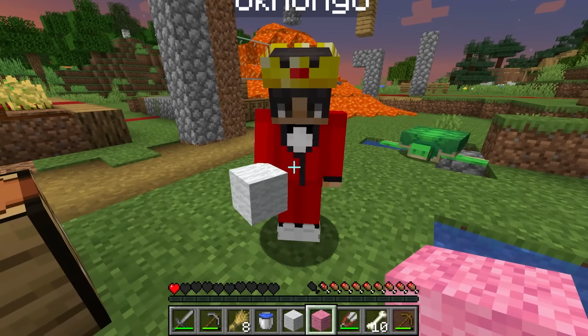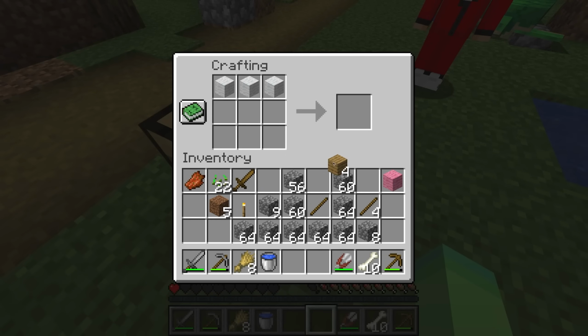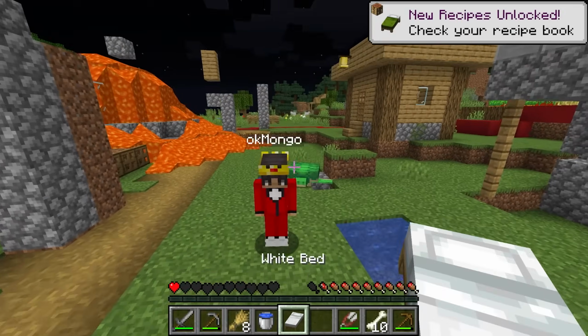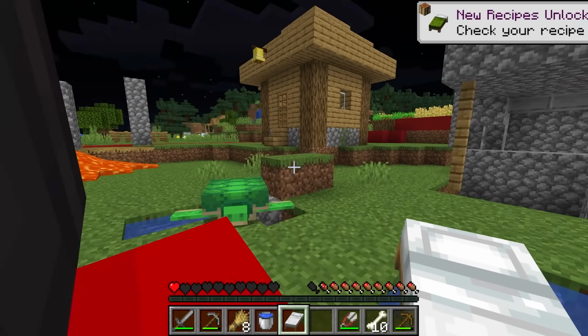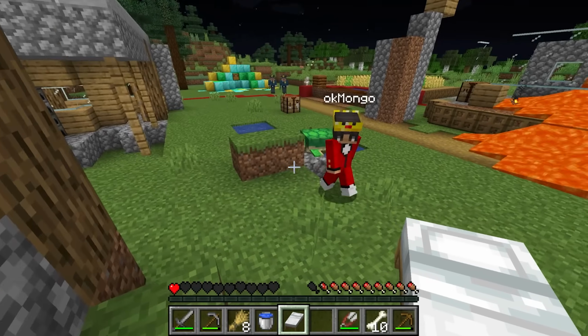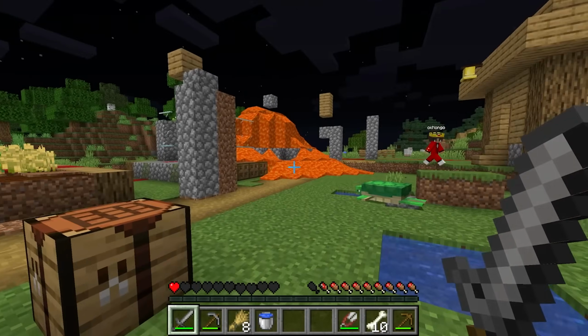And now look, Mongo, I have three pieces of wool. I can easily craft a bed just like this. And boom, Mongo, there you go. Now I have the perfect place for you to sleep tonight. Right next to me. Let's go, Wudo. Hurry up. It's already nighttime. Oh, Mongo, you're right. I'm already asleep.